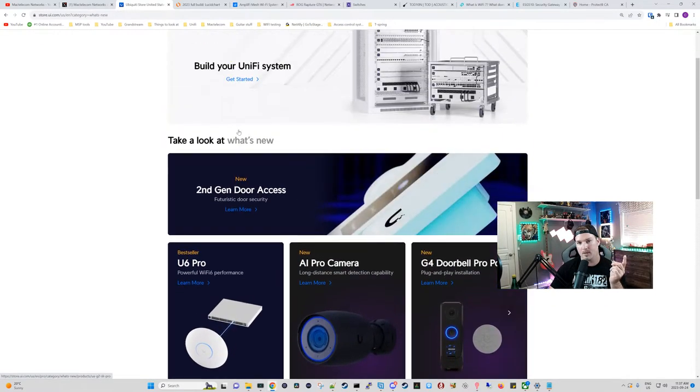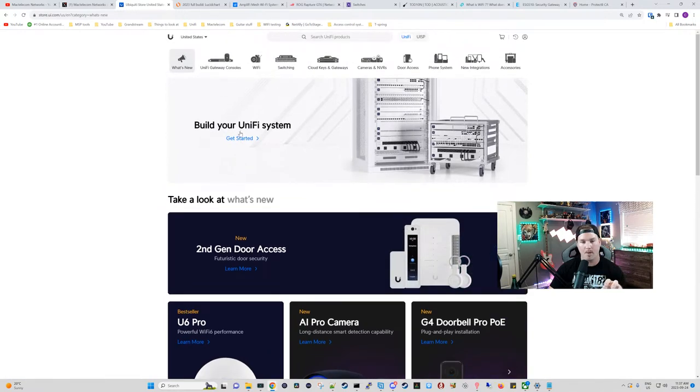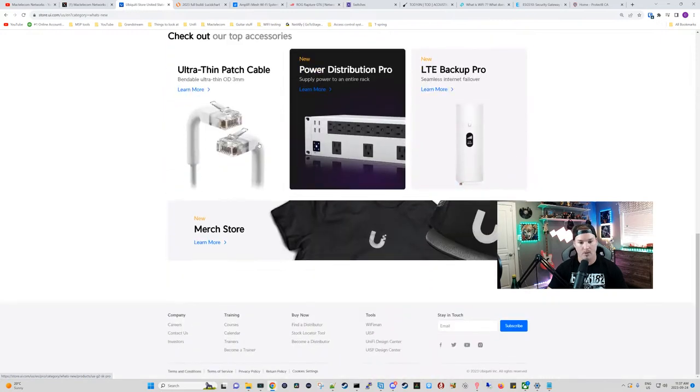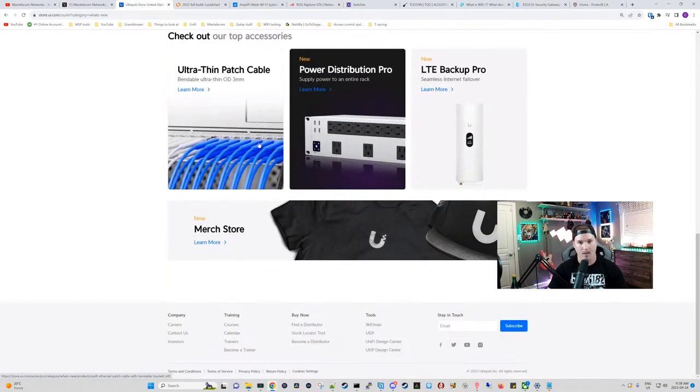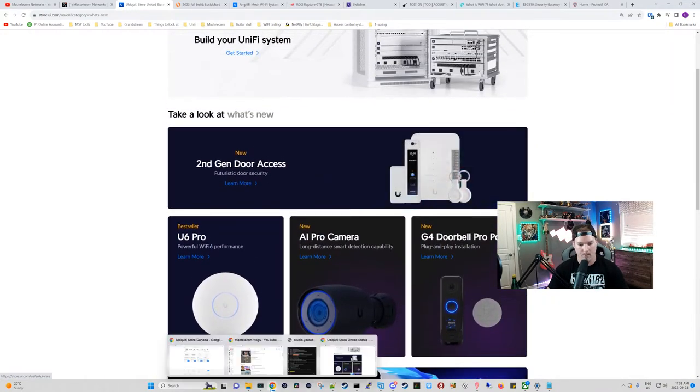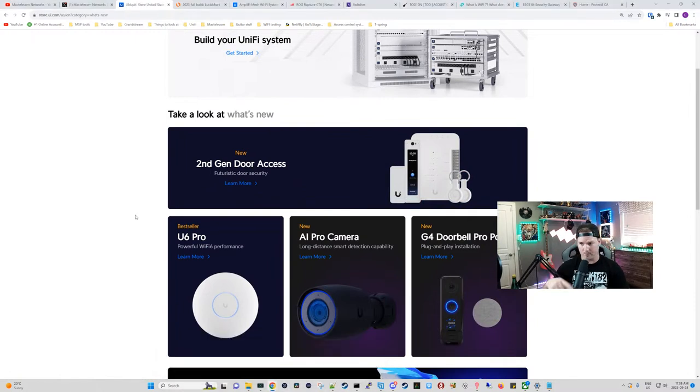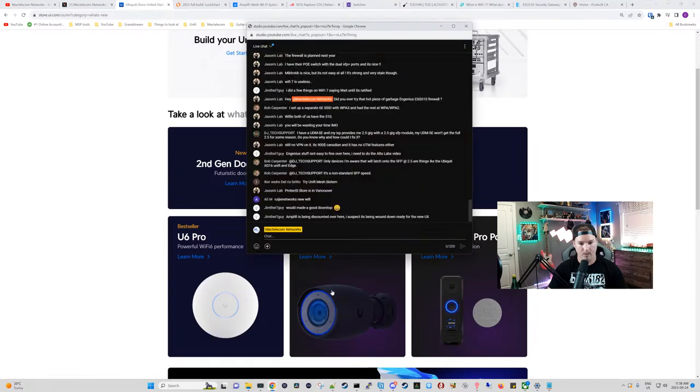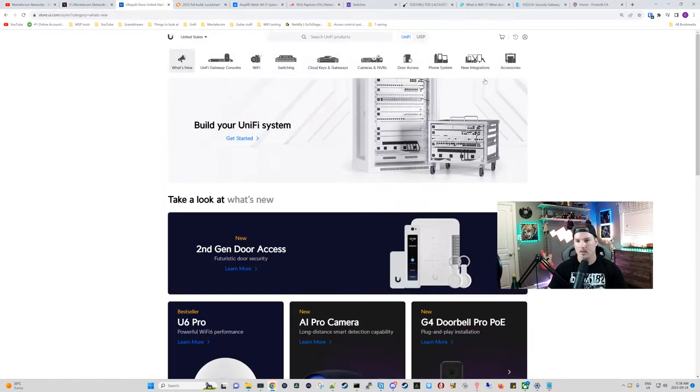One problem I'm having is the design center. I'm not able to export designs right now. I think it's a known issue. I got one through once, and now I cannot get any more designs out. So I'm having to do screenshots of the thing, which really sucks. What else were we going to talk about?